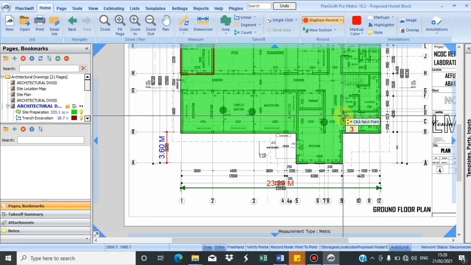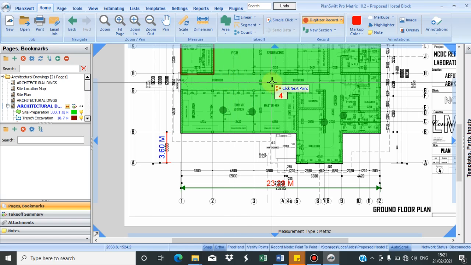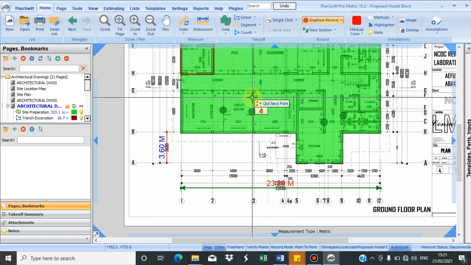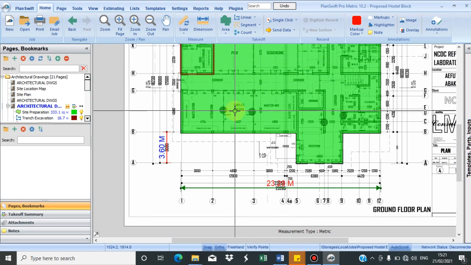I just count the 900 doors like that. As you can see, it's telling me the number, four doors. Anytime I want to stop, I can just hit the digitizer button here, or I press escape to stop counting. Or if I want to continue, I can press new section. So I hit digitizer and it stops.